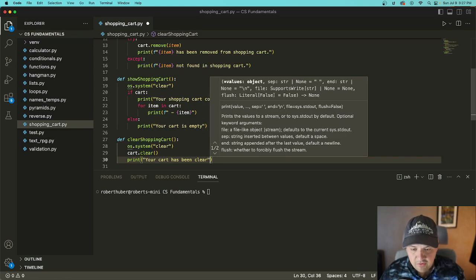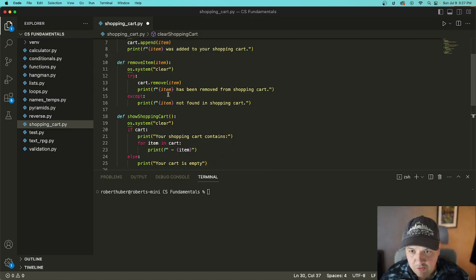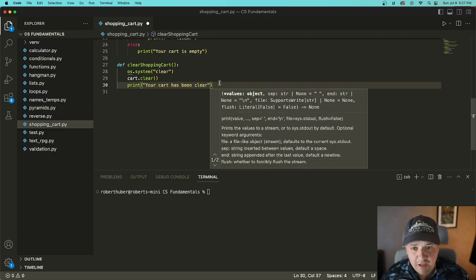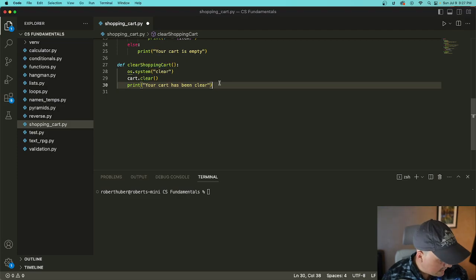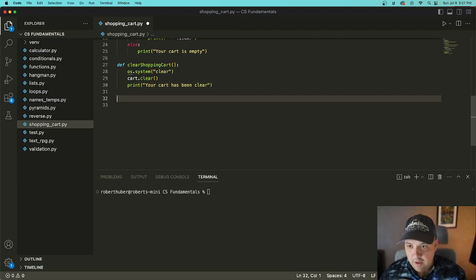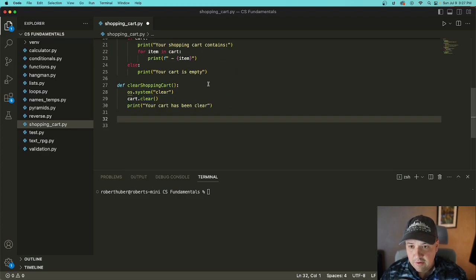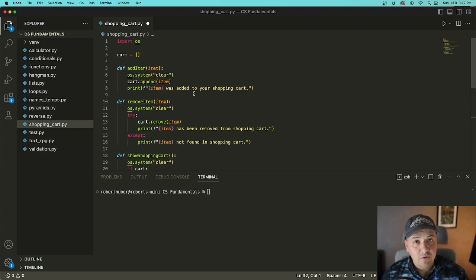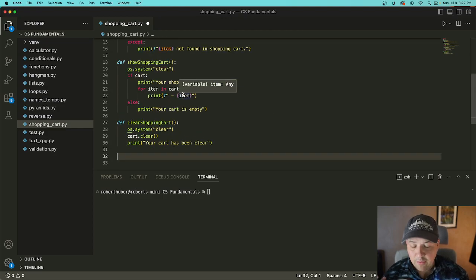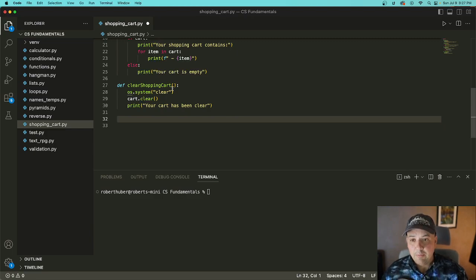Now, some of this is interesting because it's going to assume that items being put into the cart can be printed out in this format. So we're really thinking about the fact that we're probably dealing with strings, but that's just something to be aware of. Okay, now we've got all of these functions separated apart, but there's nothing that ties them together. There's no logic yet that says, how would a user know how to select show or clear or add?